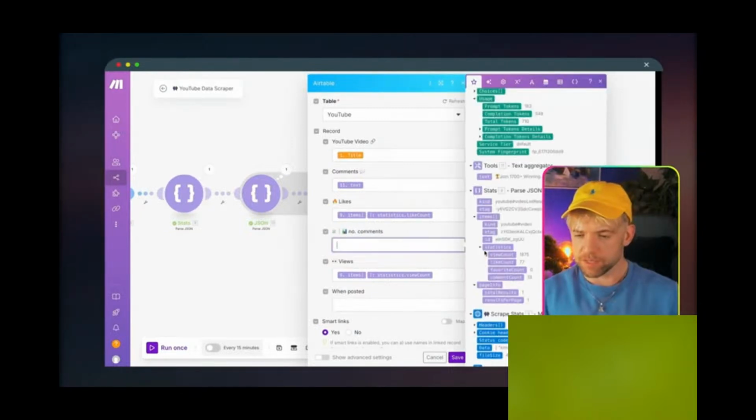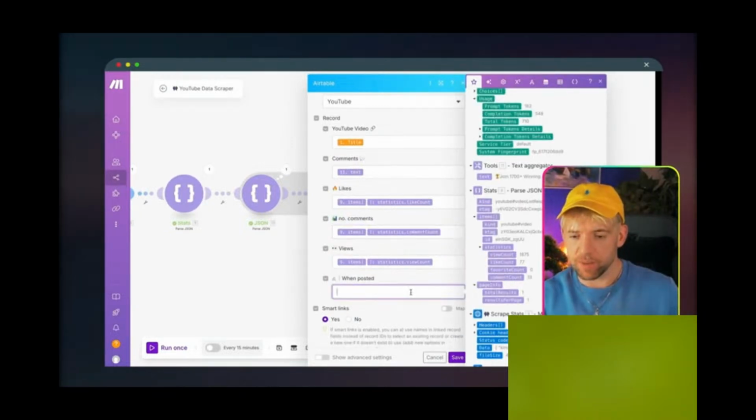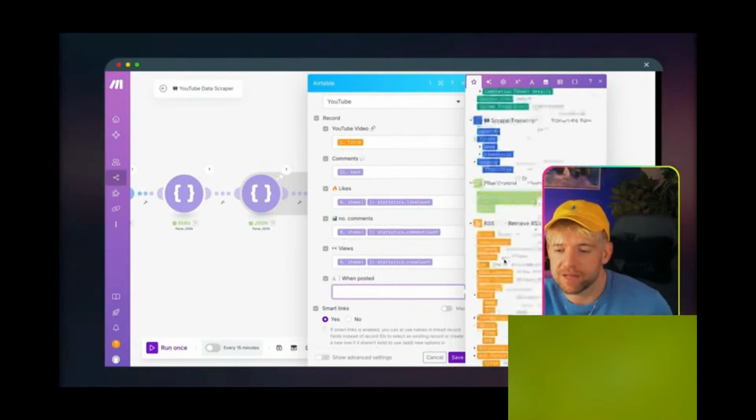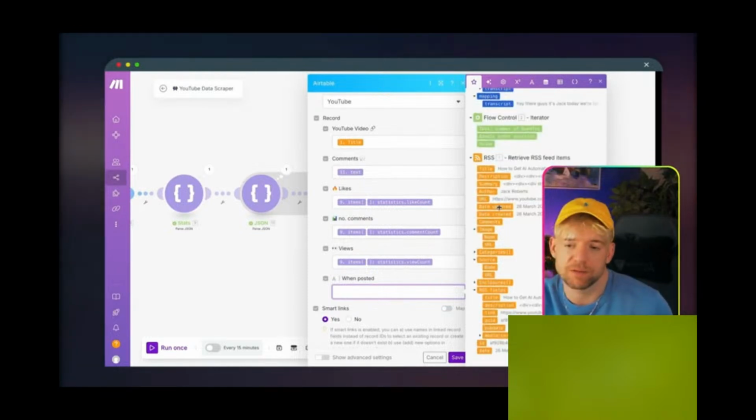We have posture come down, numbers, let's go to statistics. Oh, right there. Comment count 13. Cool. And then when is it posted? Do we know that data? Do we know any of that data? When was it posted? Oh, yeah, date made. Cool. All right, sweet. I think that's good.